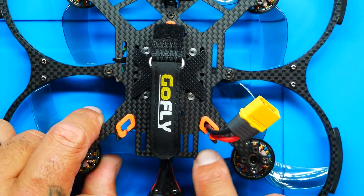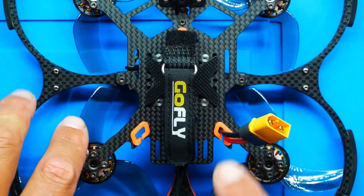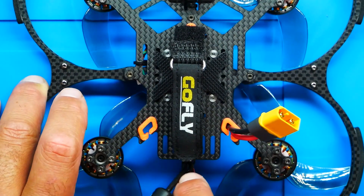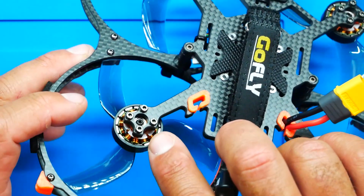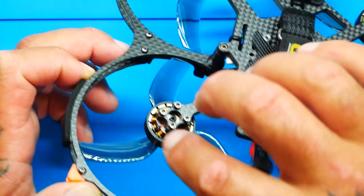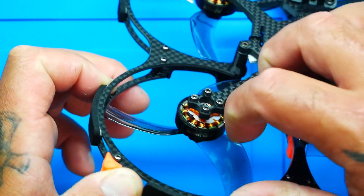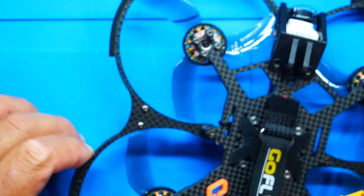The battery strap is run in a toilet bowl configuration, which is pretty cool, and you've got your XT60 right here. They've got a little cutout in the carbon with a 3D print to hold it — if you wanted to mount on the other side, you could just pull it out and bring it over. The motors also have a little plastic underneath, which is an important detail. If your screw protrudes past the base of the motor, it could go right into your windings. This little plastic film creates a non-conductive barrier so your screws won't touch your windings — a very awesome little feature.